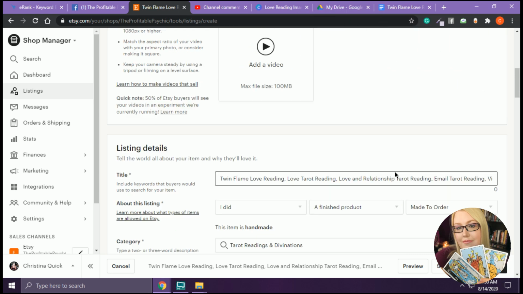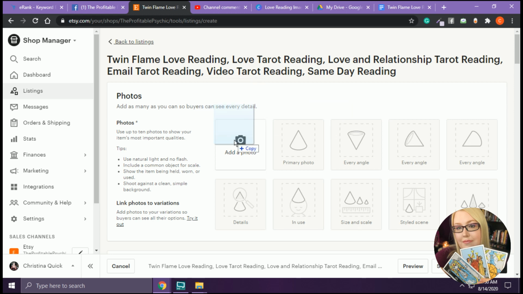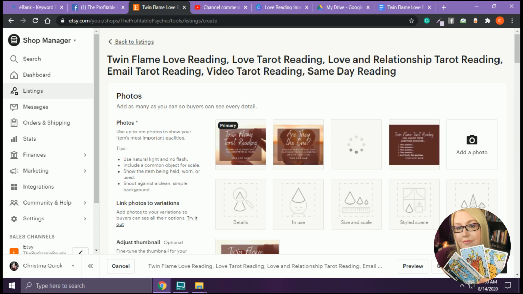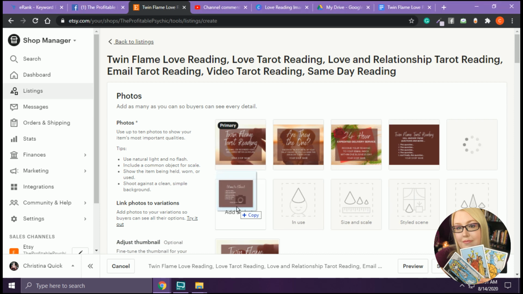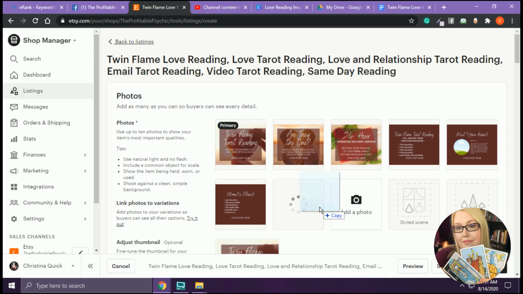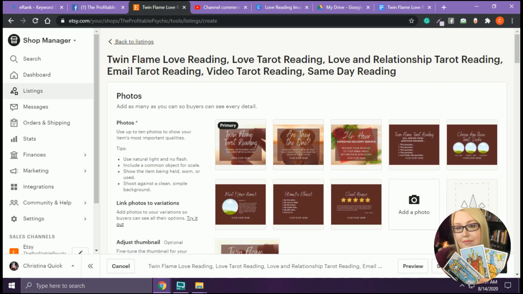Okay, so now we're going to upload these. Whoops. Well, that's not what I wanted to do. Okay, there we go. And don't worry about putting these in order right away. You'll be able to mix and match them around. Oh, I'm sorry. You can have 10. And then I would just do a couple more client reviews, and you can name those on your own time.